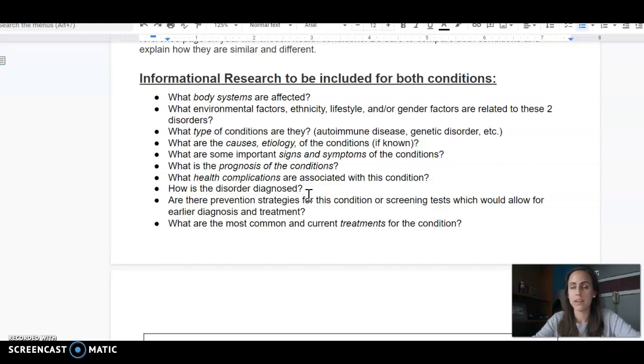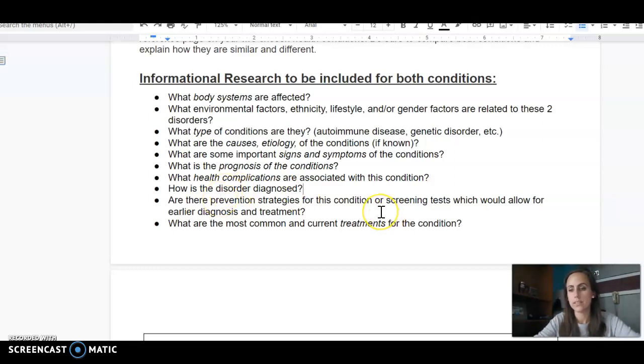You could mention, oh, it's found with an MRI, or you could make it a quality paper and go into a little bit more detail. You don't have to tell me how an MRI works, but what kind of things are the doctors looking for in that MRI that would help them diagnose it, okay?